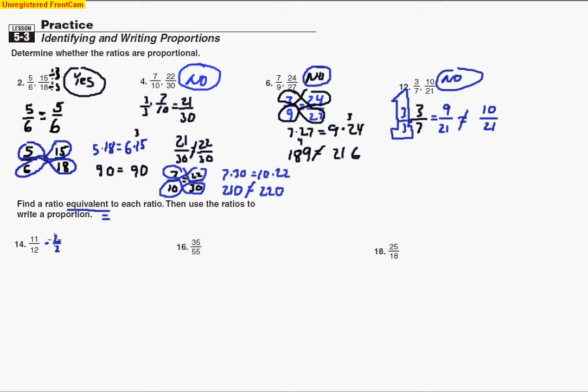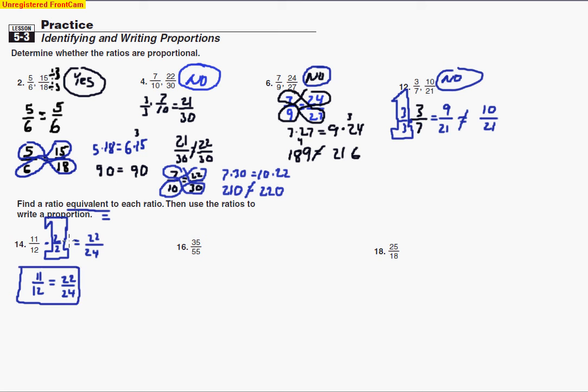So let's say we take 2 over 2, because 2 over 2 is 1. So it's this giant 1 that we just talked about. And so 1 times 11/12 makes 11/12. Well, 2 over 2 makes 1. So we could go ahead and multiply those two numbers straight across here. 11 times 2 makes 22. 12 times 2 makes 24. So now what we have is an equivalent ratio. Then it says use the ratio to write a proportion. Okay, so the proportion would just be this. It'd be 11/12 equals 22/24. And that would be your answer.